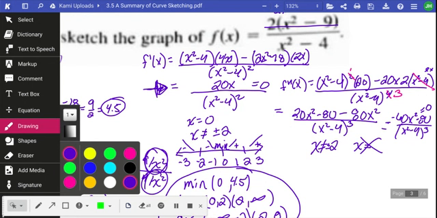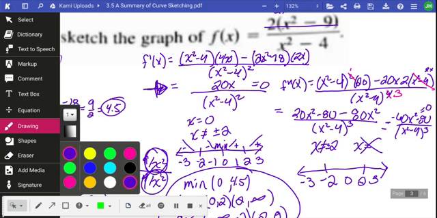So there's going to be no points of concavity because it doesn't exist there, but it can still help us with its shape, where it's happy and where it's sad. So we will still put on a number line. Just keep that in mind. You would normally find points of concavity as well, but since there's no place that actually exists, we won't this time. So we'll just test around negative 2 and 2. So I'm going to pick negative 3, 0, and 3. And unfortunately, there's not a super great place to plug this in where it's going to be simple. So we'll have to plug it into basically that entire thing and look for signs.